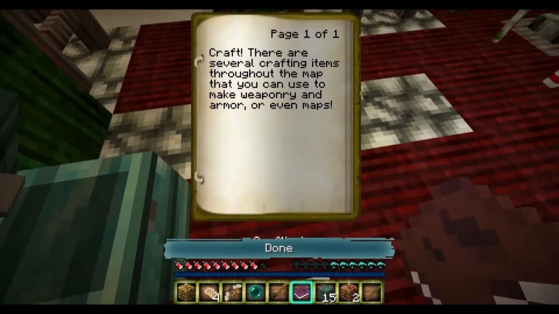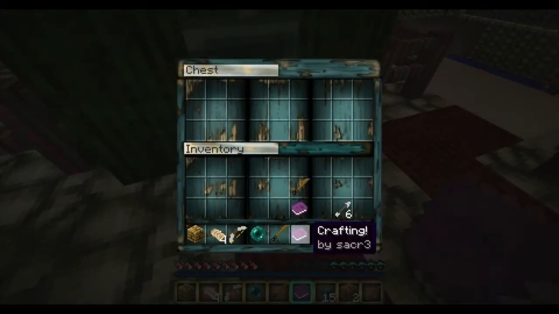Crafting. There are several crafting items throughout the map that you can use to make your own weaponry, armor, or even maps. Cool. Okay.